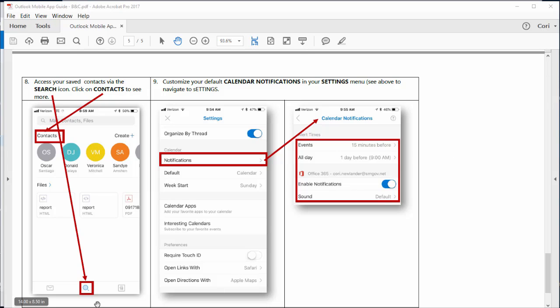So if you click on the search button in the middle, this bar up here that says Mail, Contacts, and Files will search everything in your mailbox. If you click on the Contacts button, it'll get you to your contacts. Now, right here you can see I'm only seeing 4, and then here's a little bit of a contact. You can scroll over on your phone just like you would in any other app where you needed to scroll. And you can see all of your contacts. You can also search for a particular contact up here just by putting in their name.